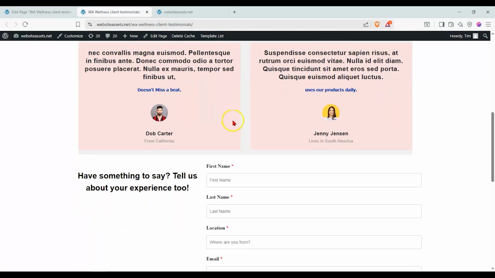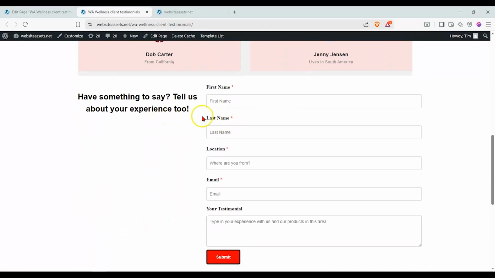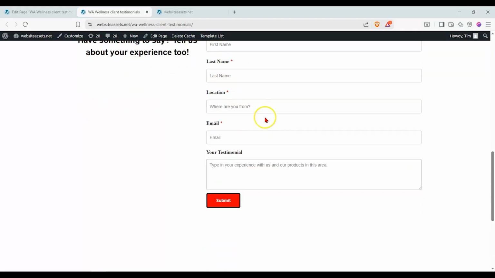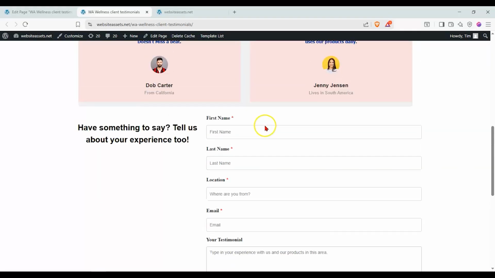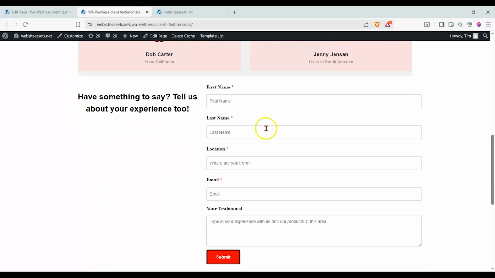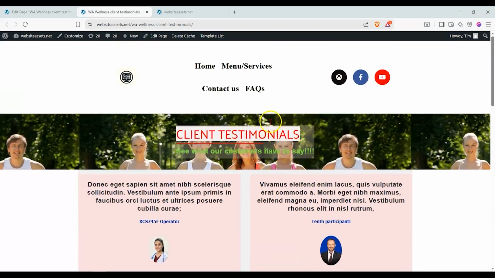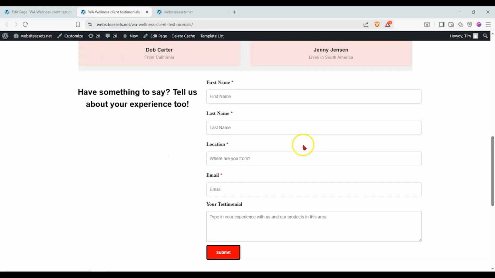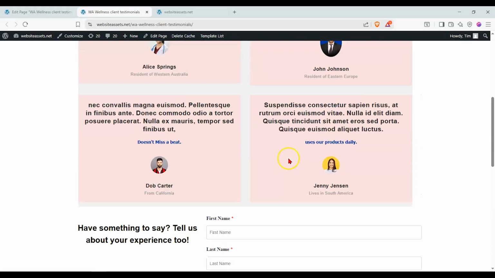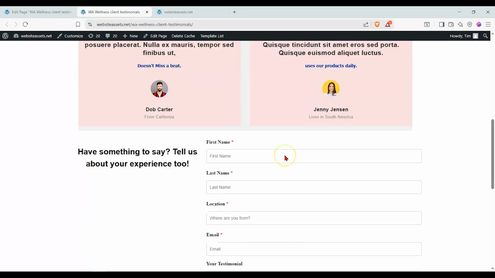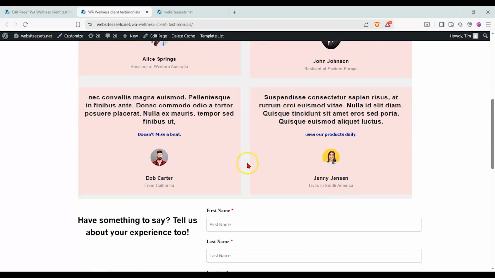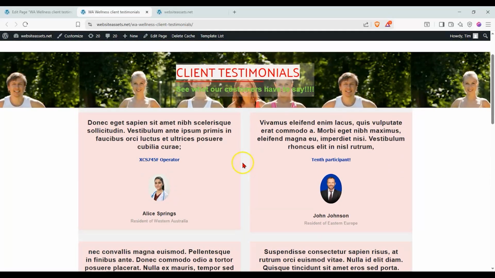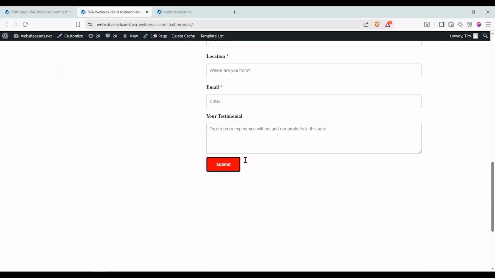Not only that, we also have our little form here that allows customers to get in touch with us if they do want to give feedback, if they don't want to send it through our social media, through our email directly. This gives an option for more interactions with our customers, and it allows us to put even more testimonials here to hopefully convince other clients or potential customers to avail of our products and services.